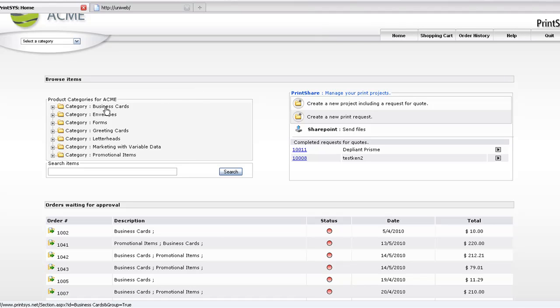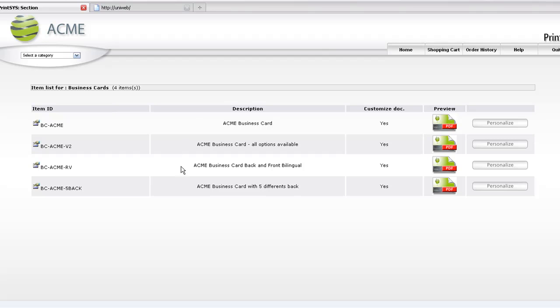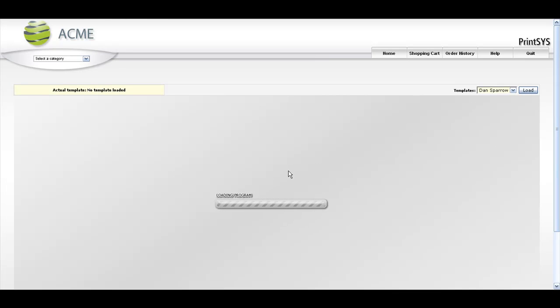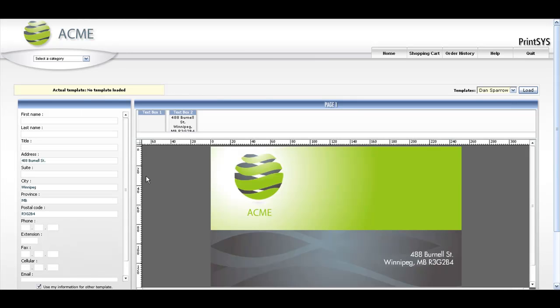So to do that, you click on the category business cards, and that brings up all the different templates you have set up within here. So we have just plain business cards with all options, such as adding pictures, front and back if you want bilingual cards. You can choose from different backs as well if you have several different ones. So we can set all that kind of stuff up for you. So anyway, let's just do a business card with all options available. You just click Personalize, and that'll load the design window. So this program is based in Flash, so that's the only software you'll actually need installed.